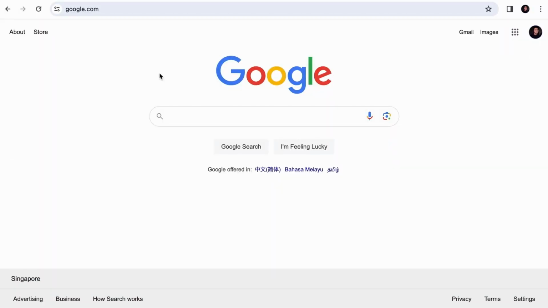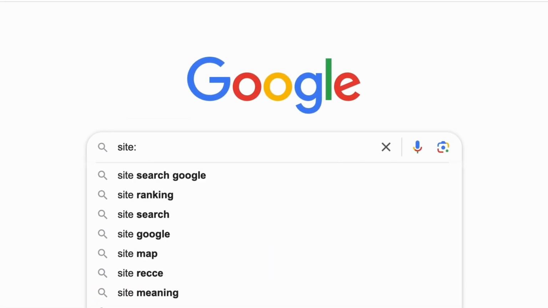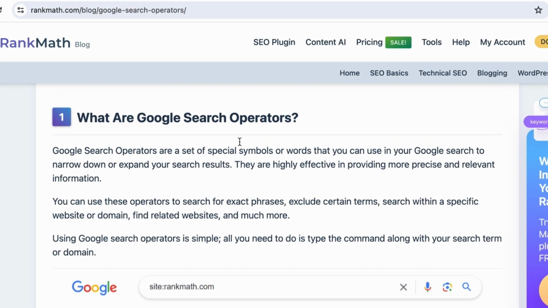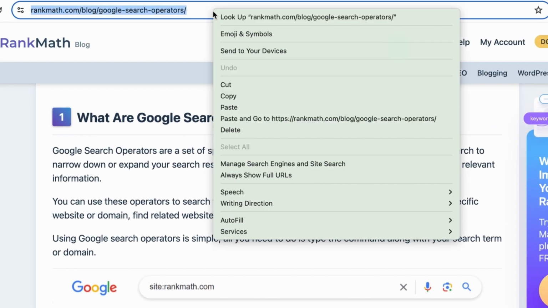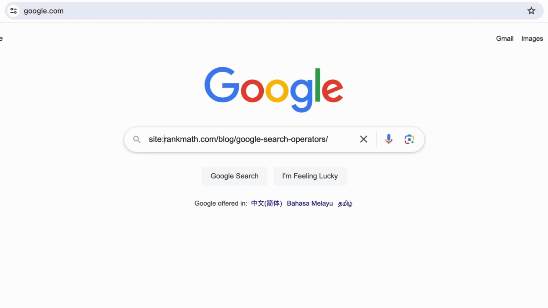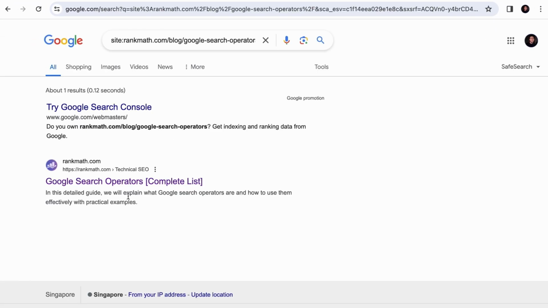The simplest way to know if a page on your site is indexed is to use the site: search operator and add the URL of the page. So for example, we have written this blog post, but we don't know if this URL is indexed on Google. Let's copy the link and paste it here. Remove the HTTPS protocol. If there is a www, remove that as well. You just want to keep the domain. And as you hit search, if you see the page appearing here as a search result, it means that the page is indexed on Google.